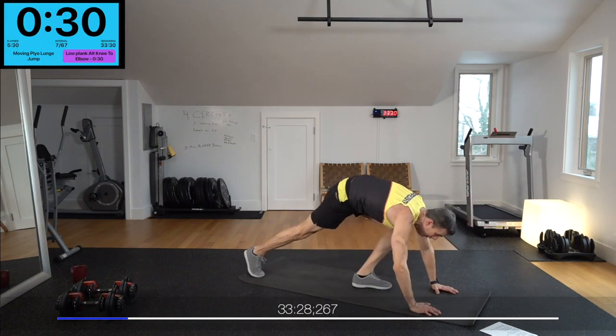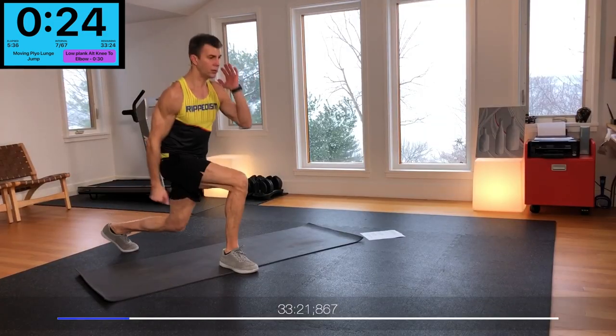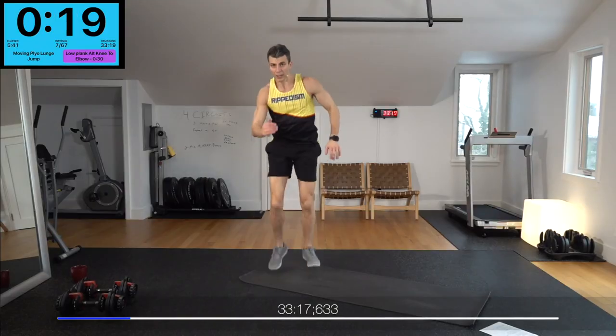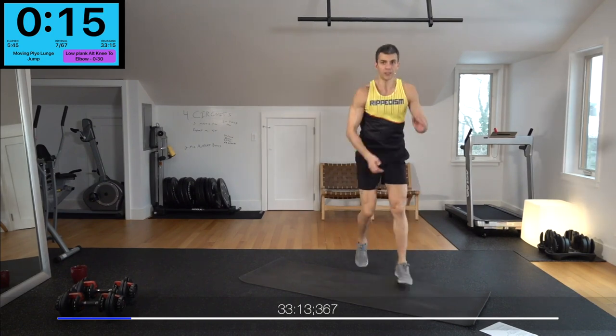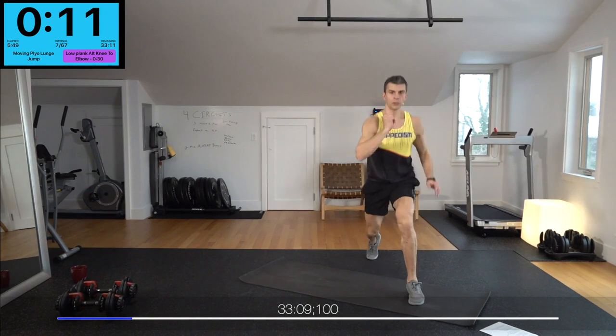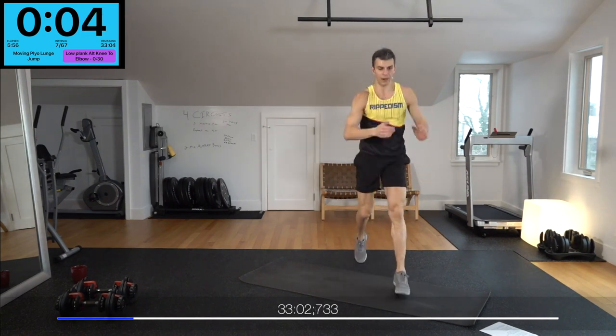3, 2, 1, pop it up. Moving plyo, let's go. Plyo, 2, 3, 4, 1, 2, 3, 4. Now I'm kind of going at a pretty even pace here. If you feel like you want to step it up and go a little faster, by all means, let's go, okay? Otherwise, do the speed that works for you, but challenge you to at the same time, okay? No messing around here.